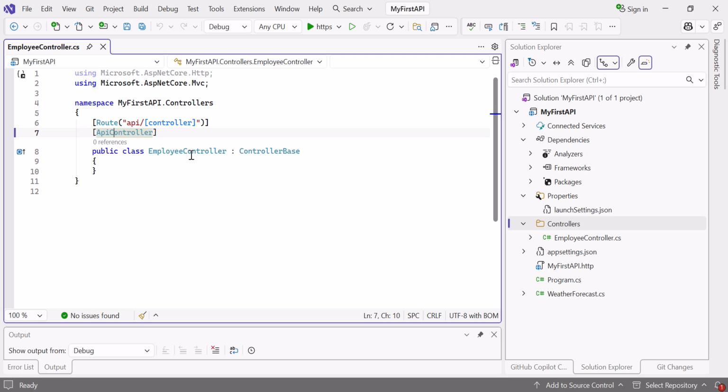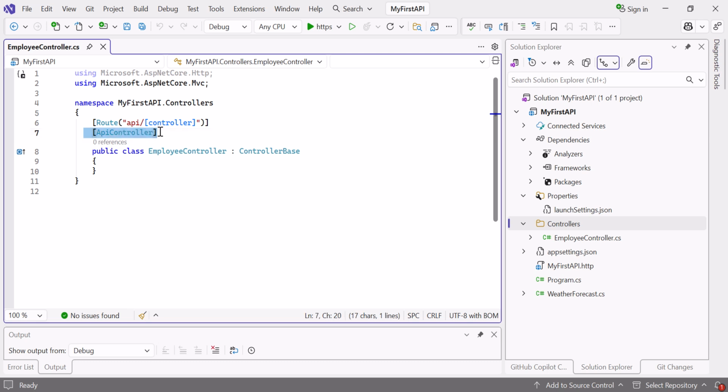How to bind the data from the request to the corresponding action method, the API controller takes care of, which is called model binding. It also does what is called model validation. If my endpoint or action method is expecting some data in the request, but I am sending incorrect data, it will throw an error to the client saying it's a bad request, which is called model validation. That is also taken care of by the API controller attribute.